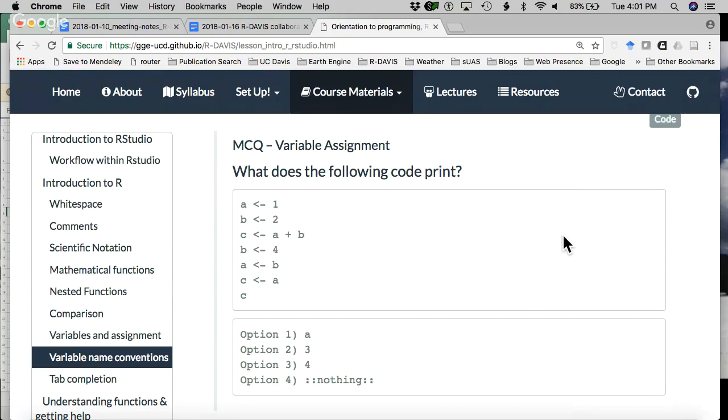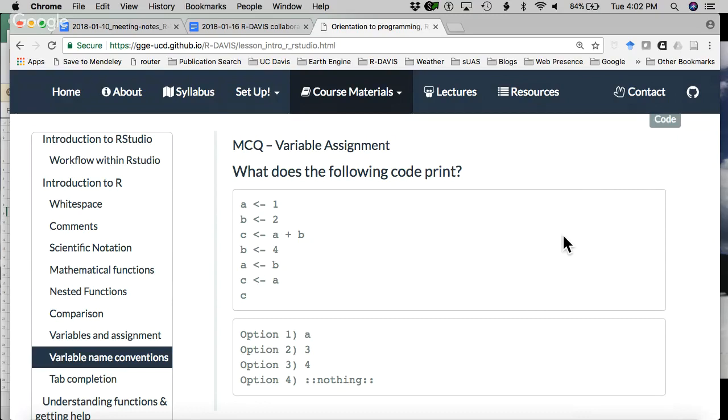Good job. Just to be clear, if we hadn't previously assigned A to be 4, then it would be option 1. Which line do you want to modify or delete?